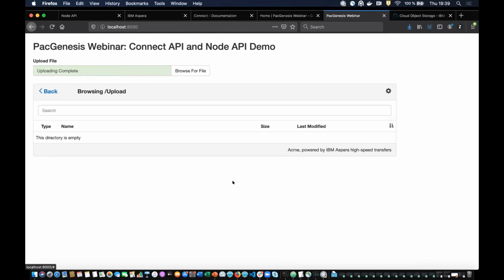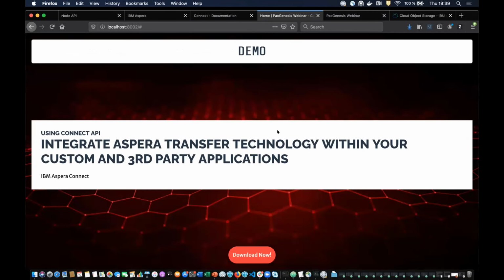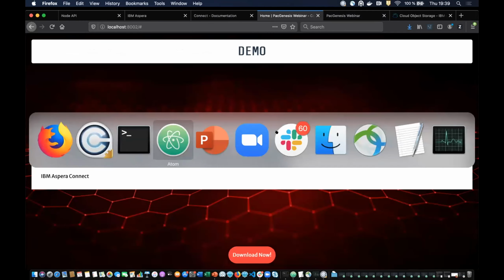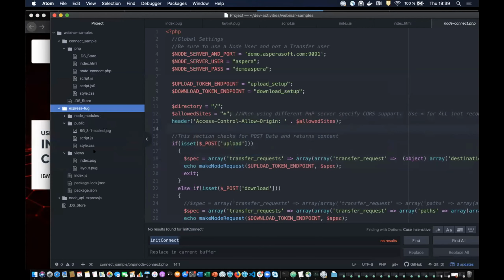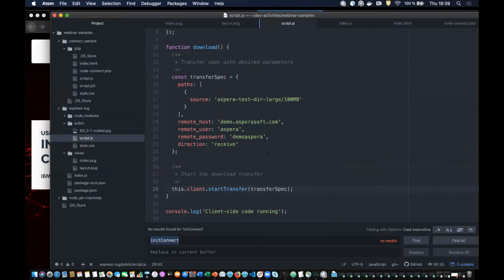There is something that I wanted to show you also on the first demo, which is when we do a download of a file in here.